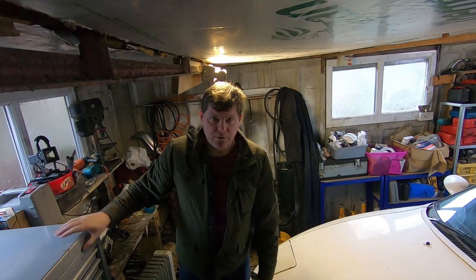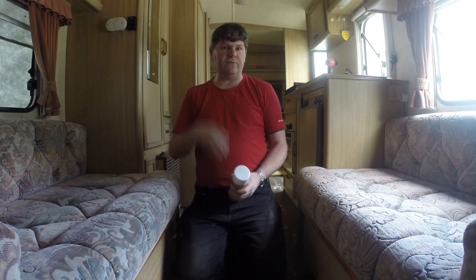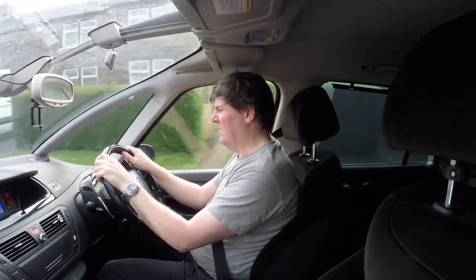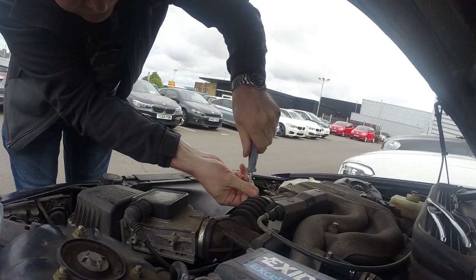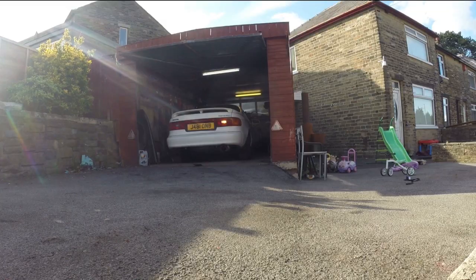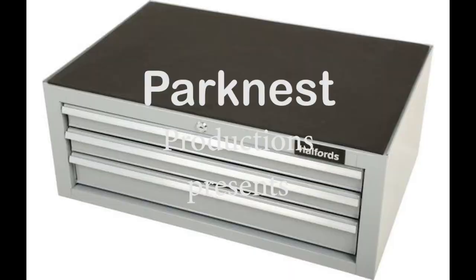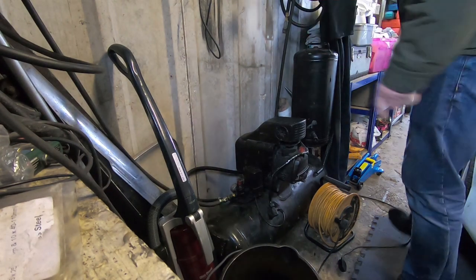Now this time we're going to be ditching this dead compressor. So basically this compressor died. It happened when I was doing the front springs on the Citroen.